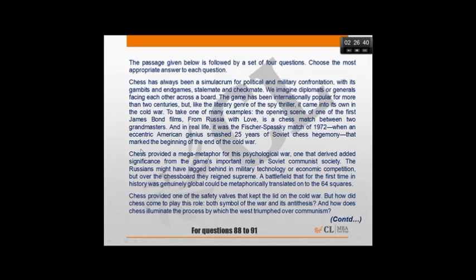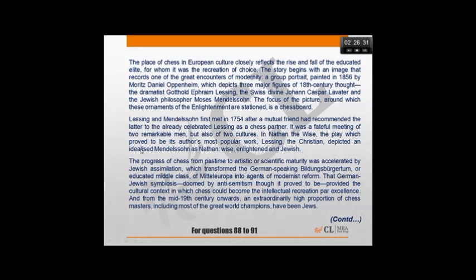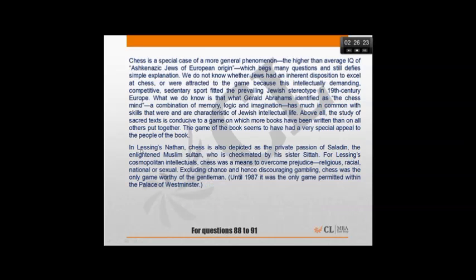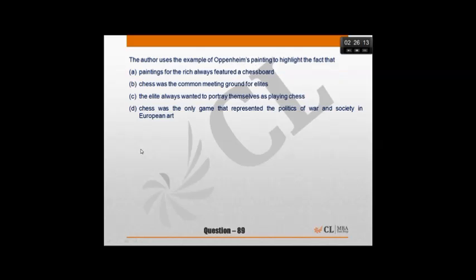Okay, James Bond films, chess. So it is all about chess. There's something about the Fischer, Spassky match. Okay, great, so something which I can look at attempting. 88 to 91, this is 4 questions again. How many slides? 2, almost 3 slides. Another passage we have. So out of the 5 passages, I would attempt the university, agriculture, and the chess passages, and then look at anything else if I have time.